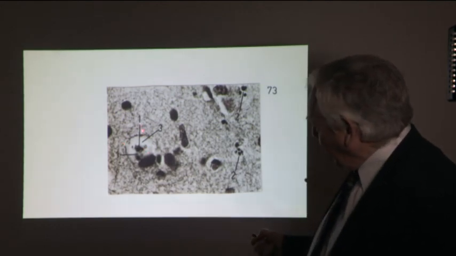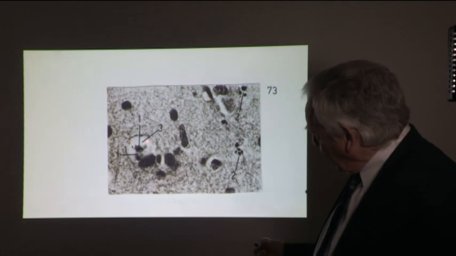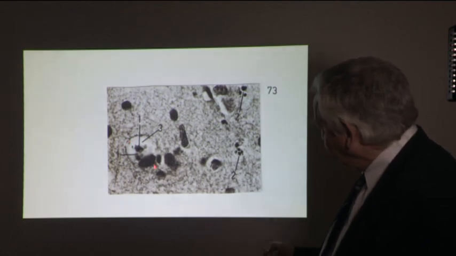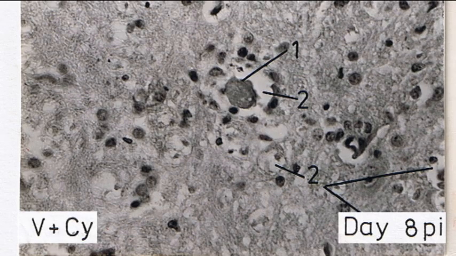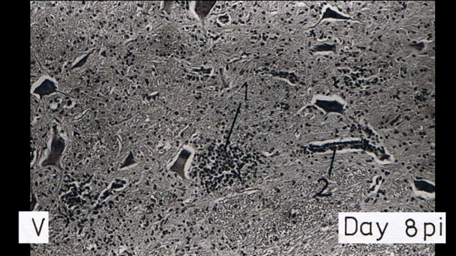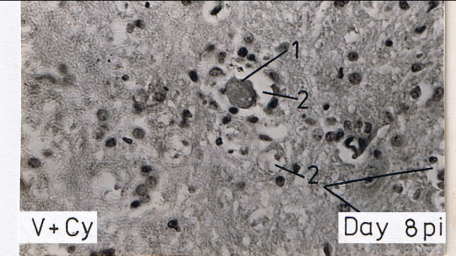Here is still with virus plus cyclophosphamide. The axon cylinder is enlarged, and inside it are these myelinophages there, and these are indicative of myelinophages as well. So again, nerve fibre degeneration and myelin degeneration with myelinophages. We now proceed to day 8, and this is virus plus cyclophosphamide and virus only. This one here is from the neuropil of the medulla oblongata, and this one here is from the lateral vestibular nucleus in the medulla oblongata.